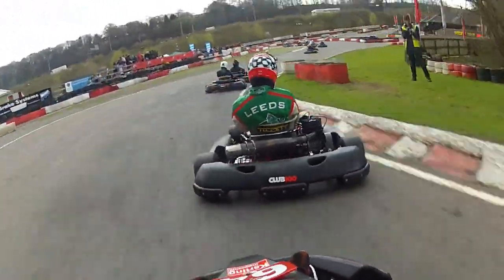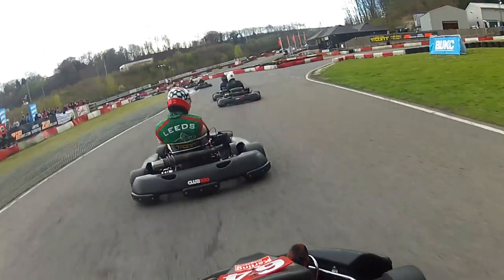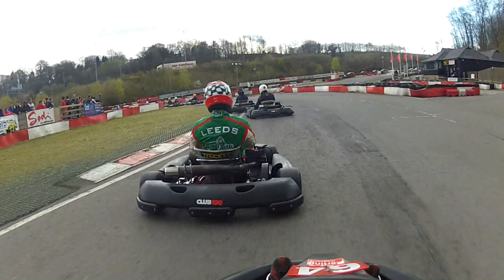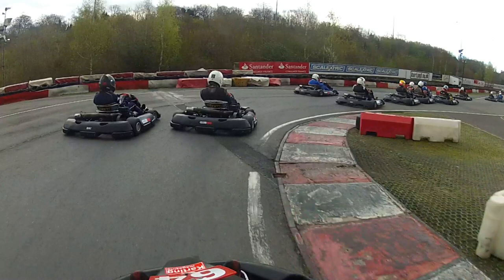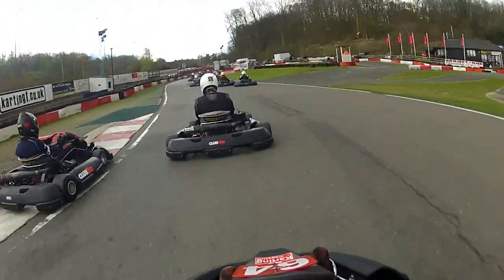Moving on to the next one coming down the hill here at Buckmore. I can see the competitor ahead has just clipped the curb, and as a result I know the hill is going to push him too wide for the left-hander, leaving him vulnerable into the right-hander. My vision has spotted the mistake and the opportunity, so I prepare by going to the right-hand side of the competitor, opening up the left-hander to carry more speed through it and get the jump on him into the right-hander. I'm creating a run and planning almost two corners ahead. Vision also plays a key part here as there's a compromised kart on the exit that I need to avoid.